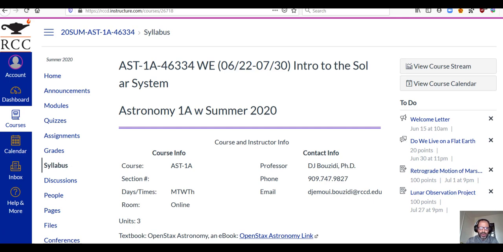Just to give you an idea of how to navigate your way through Canvas once you log in. Right now I'm logged in actually as a student, to give you a feel of how that would look from your perspective. When you go to the home page, it actually takes you to the syllabus, at least from my view right now, and I think it should work for you. If not, I encourage you to come to the syllabus.